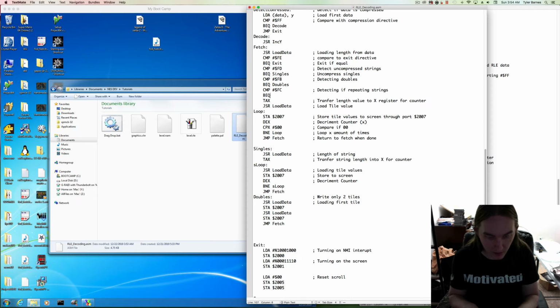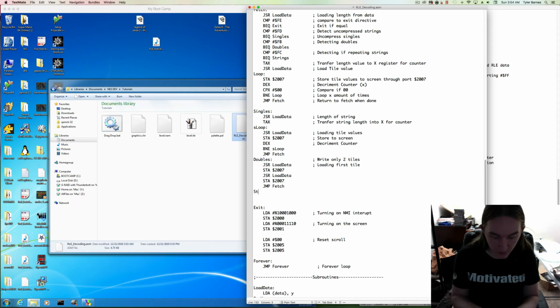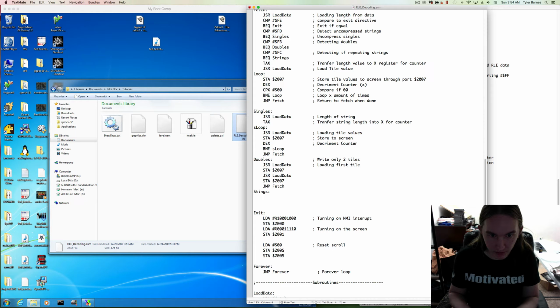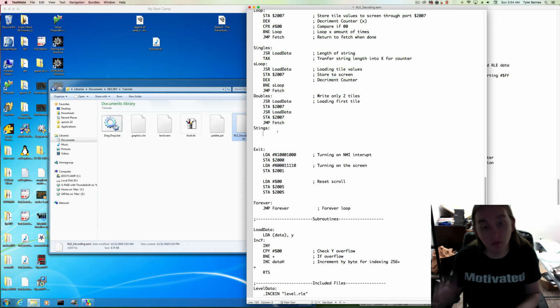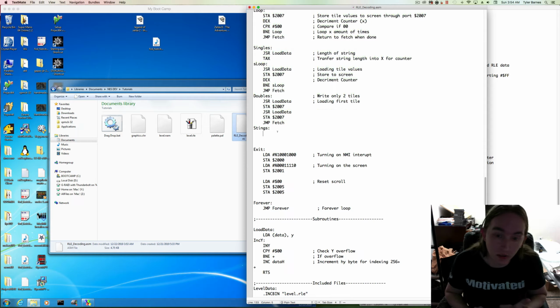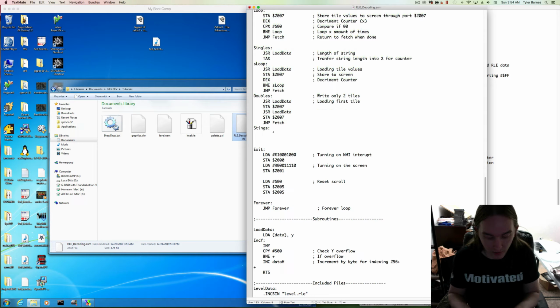Then we break if it is equal to a function that we will call strings. Let's write that down here, strings. Now, we're going to need several more things to make this routine happen. It's just a little bit more complicated, but we'll add them as we need them, and I'll explain them as we go. So first, we just load the next piece of data. So load data. And what is this actually loading?